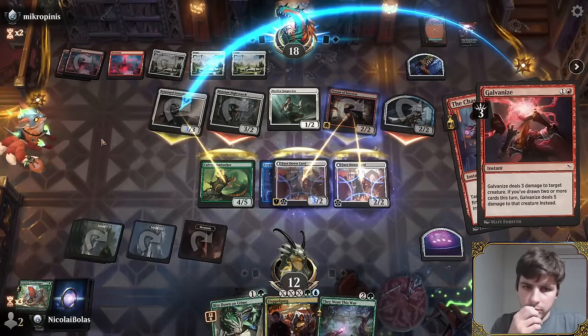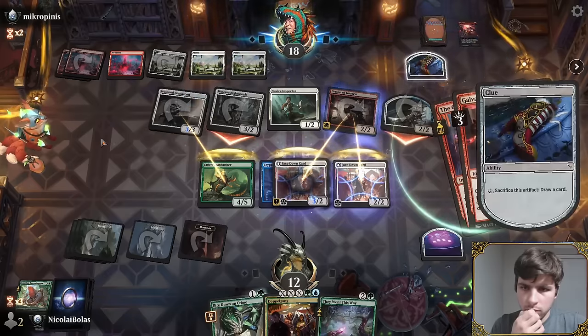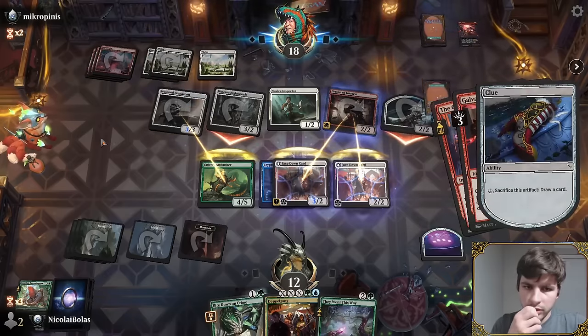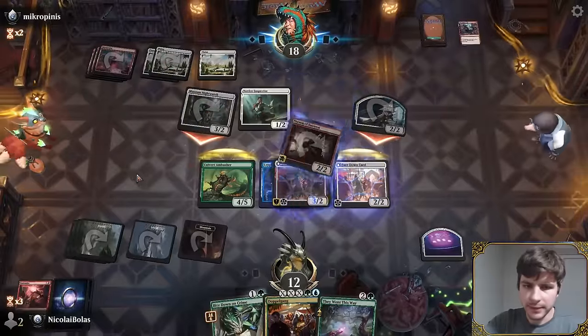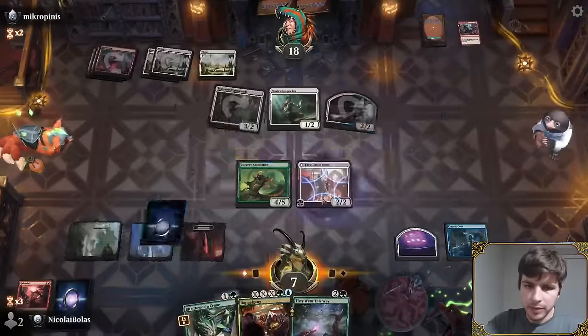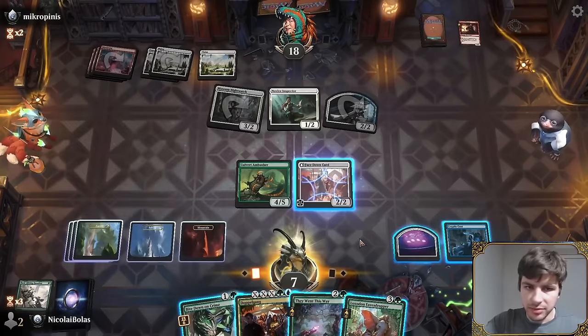Hopefully this works. Nice. I was hoping that would blow them out with a combat kill spell like that. Wow, they killed the face down thing. That's weird. They should have just killed the one that they know can flip into something good.